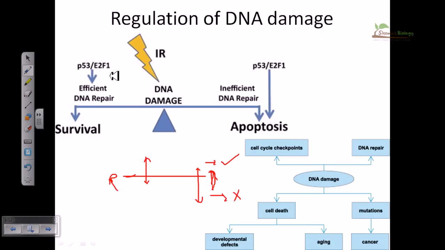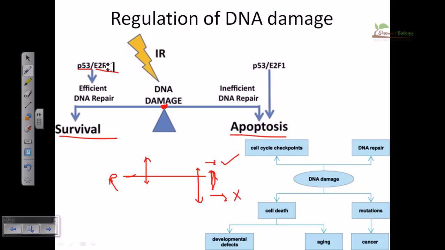Now you can see in this diagram, which is clearly illustrated here, we have the DNA damage at the central point, and this damage can lead to two different pathways: one is the survival pathway of the cell, and the other is the apoptosis pathway of the cell, right? Now if there are a lot of effective proteins, like p53, E2F1 and others, which help the cell establish DNA repair systems, these are the controller or master proteins which can regulate the DNA repair system, right?